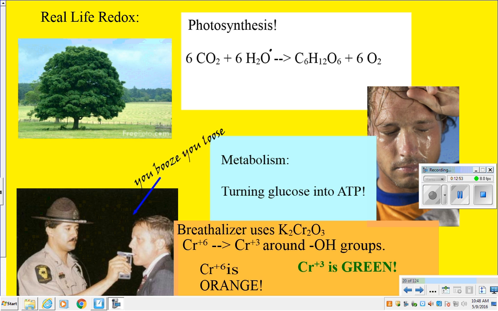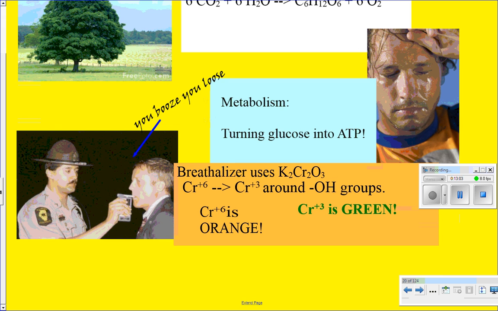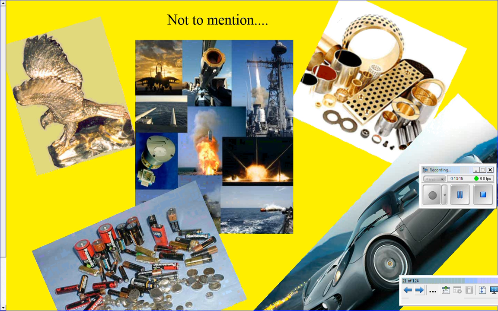Some places where oxidation and reduction are used: photosynthesis, as I mentioned before, and metabolism, turning glucose into ATP. This is actually how a breathalyzer works. Oxygen is reducing chromium ions. They're different colors. There's a little computer in the breathalyzer that can compare the amount of orange versus green chromium. Metallurgy, batteries, if you ever hear about something being electroplated, sweet chrome rims, all that kind of stuff, these are all operating by oxidation and reduction. These are actually some of the most important reactions in the world.